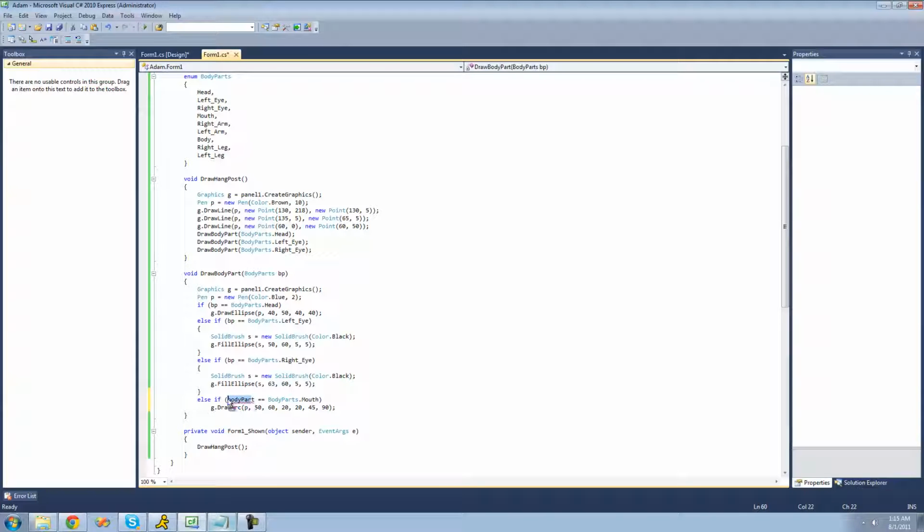And this is actually going to be BP, not body part. So I'm going to change this to BP. Alright, so if the body part is a mouth, then I'm just going to draw an arc. And the position of the arc is 50 and then 60. And you have to make it this because it thinks of it as if this was going to be a whole circle. So we have to make it 50, 60, which is the same position as this left eye, but trust me, it'll look right. And like I said, it just makes the position as if you were drawing a full circle. And then I make the size of this 20 by 20, so that it's not squished or anything.